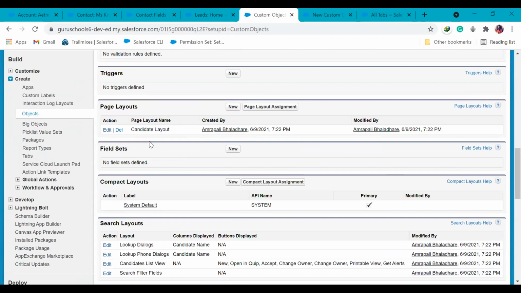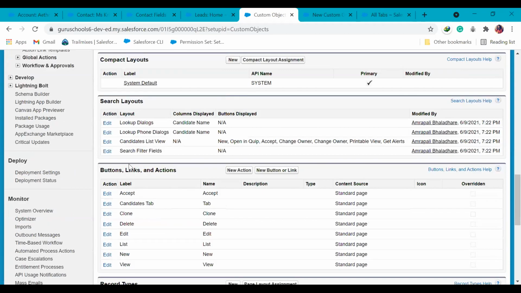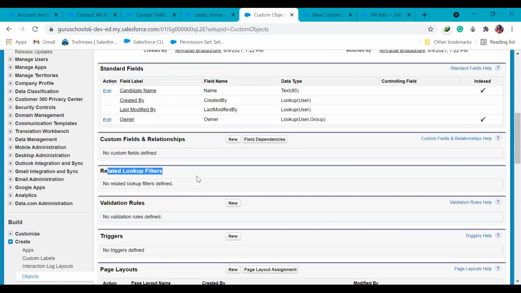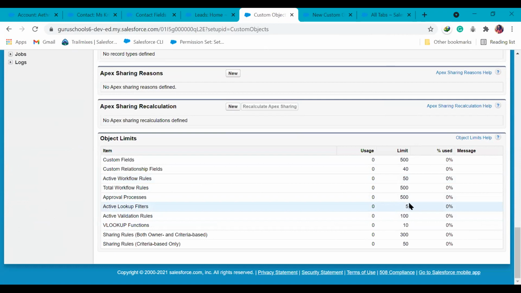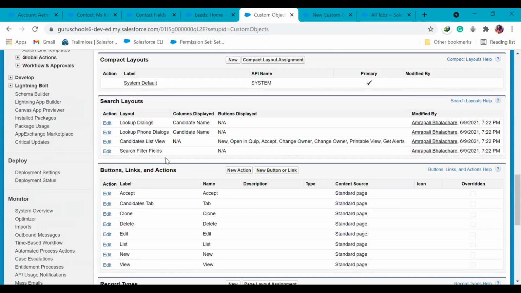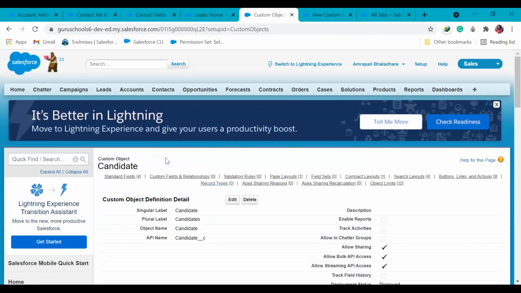For example, HR wants to view only those records where salary is above or below, let's say, $100,000, and only those records will show up. That is something we can set up here in the lookup filters. That also has a limit, which is only 5. Anyone has any question? No, that's it. Okay, so I think for today we are good here.